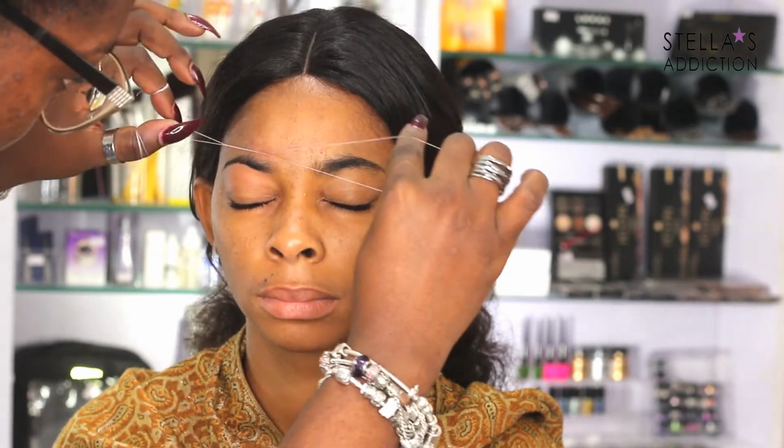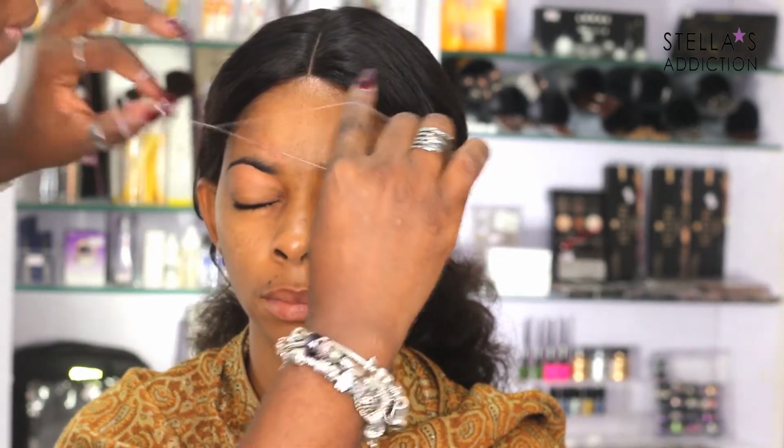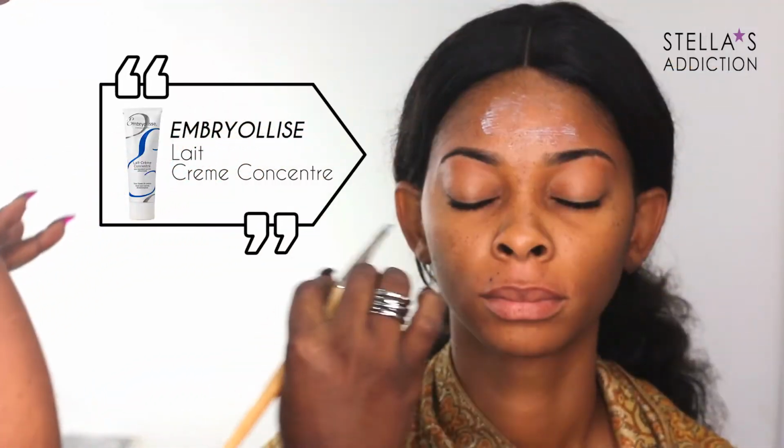So the first thing I did was groom her eyebrows like I always do. So here I'm just threading her eyebrows, removing all the hair we don't want. I trimmed the hair on her brows as well. And after that, we can move on to the fun stuff.